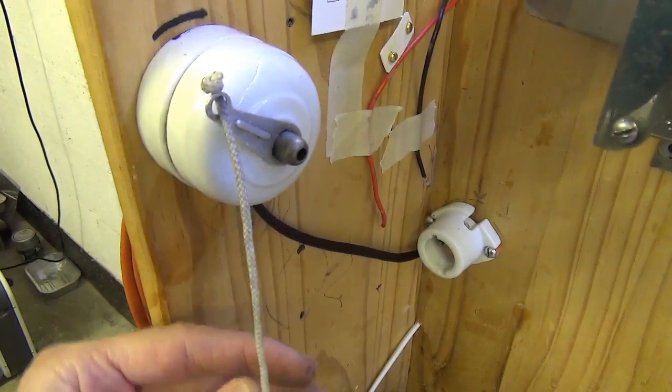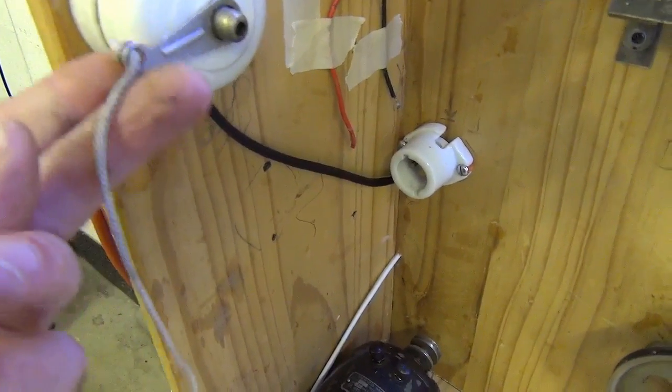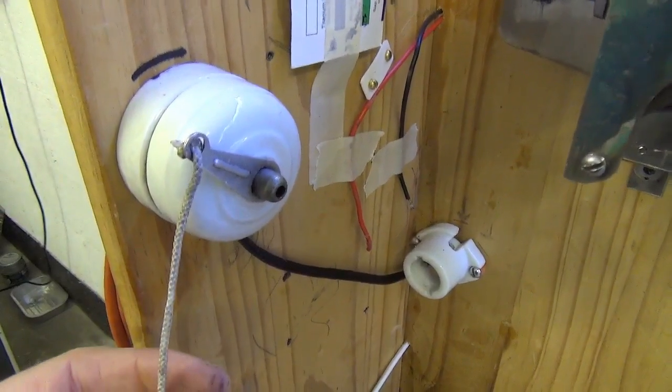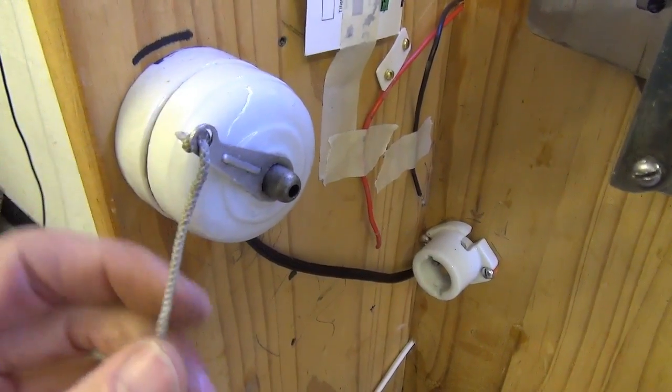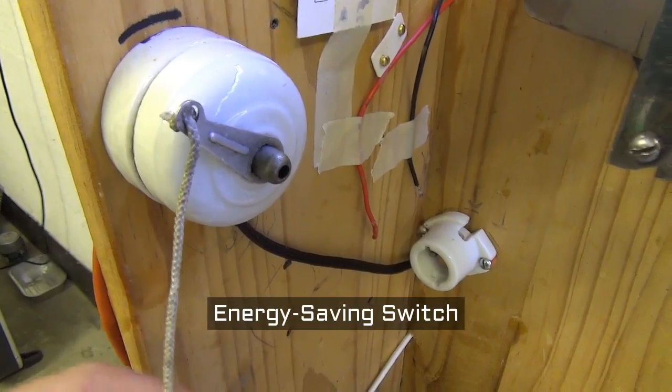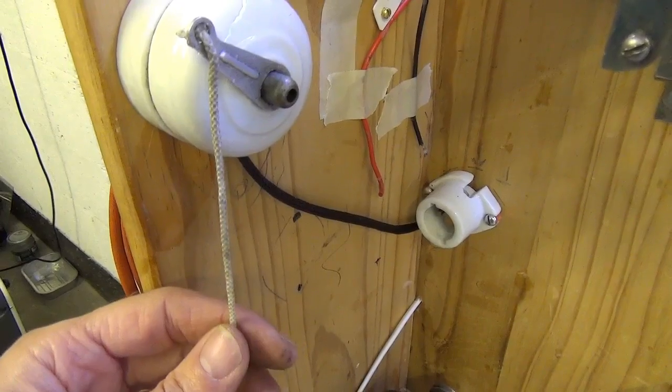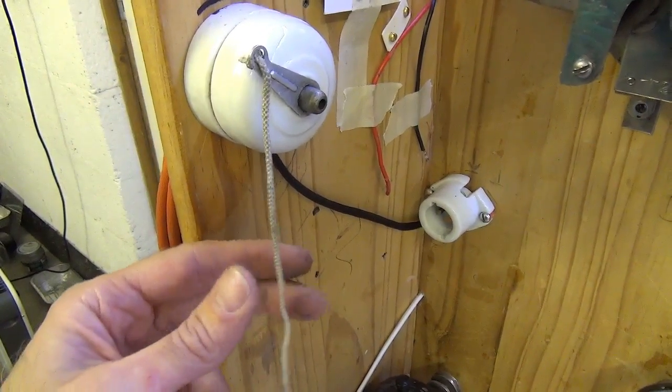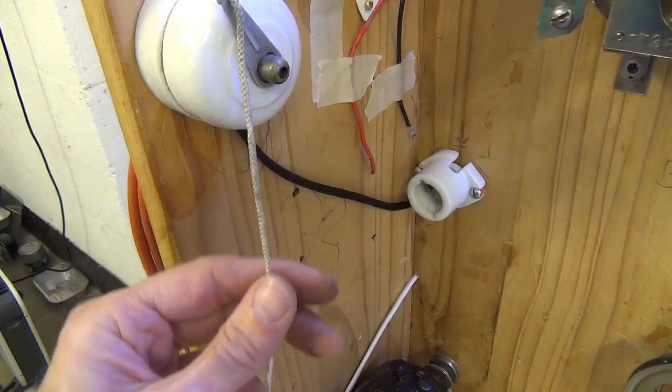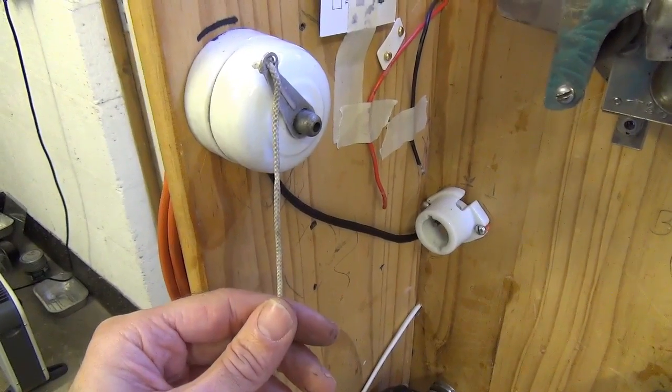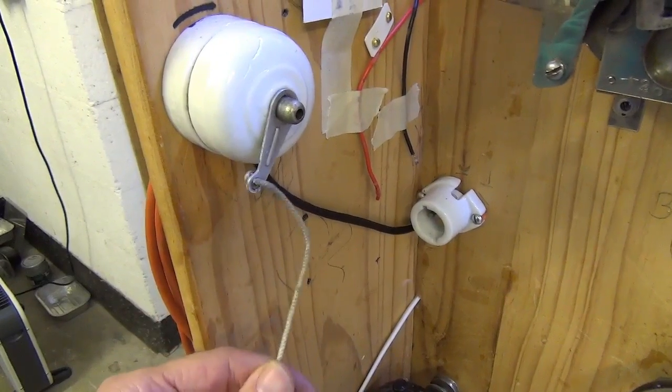The whole thing's got this pull string on it. The switch isn't fully working at the moment. I had to make a spring for it; the spring was broken. I'm still figuring out exactly how it works inside. It does work electrically—you pull it down and it works, but then you have to push it back up again. What it will eventually mean is that instead of reaching all the way up from here to there to operate the switch, you can do it from here. Think of all that energy saving over the years of not having to move your hand up all that way. You can switch it on from there.